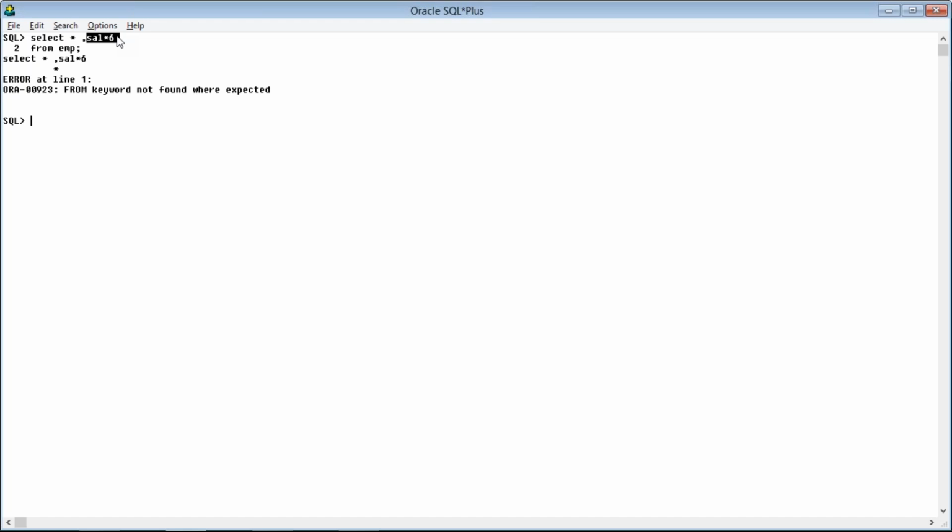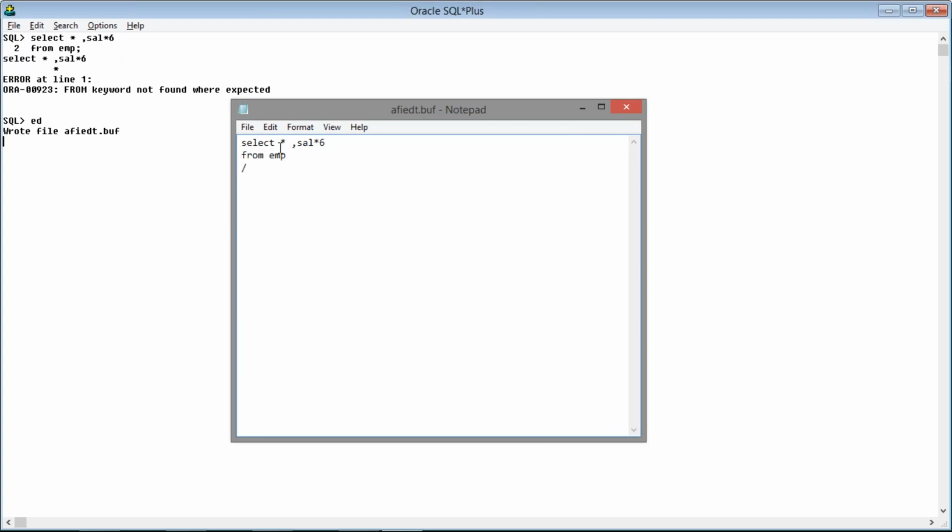But there is one way. What we can do here, just a small thing, guys, we will do. We are not going to talk about the where clause now; where clause and all we'll talk later. So I'll write emp dot star. This is going to tell the compiler: from the emp table select all the details, and then fetch the 6-month or half term salary. So guys, this is very important.